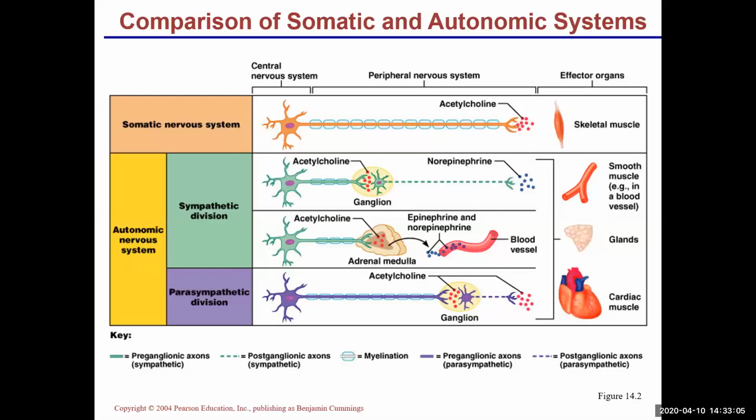Notice in this figure, here's the autonomic nervous system, the two motor divisions, the sympathetic and parasympathetic. And again, they're showing you the neurotransmitters. They're showing you the short preganglionic and long postganglionic, lightly myelinated axon. And in this case, it can stimulate the adrenal gland. So you could see the neurons, adrenal gland, and the adrenal gland can produce epinephrine or norepinephrine. They can go into the blood, and again, they can have a similar effect.